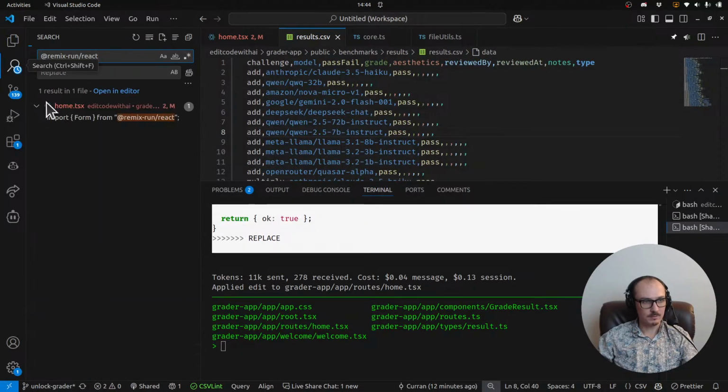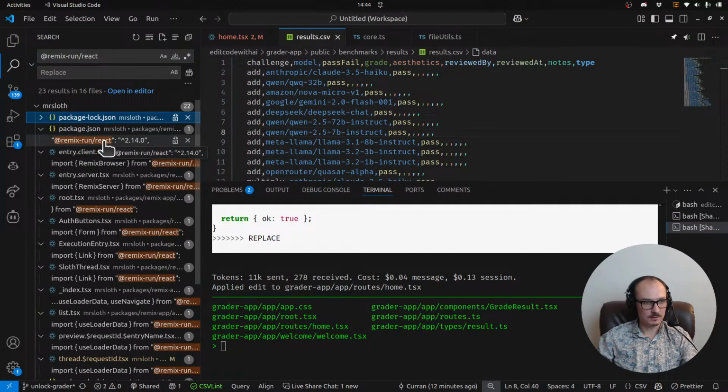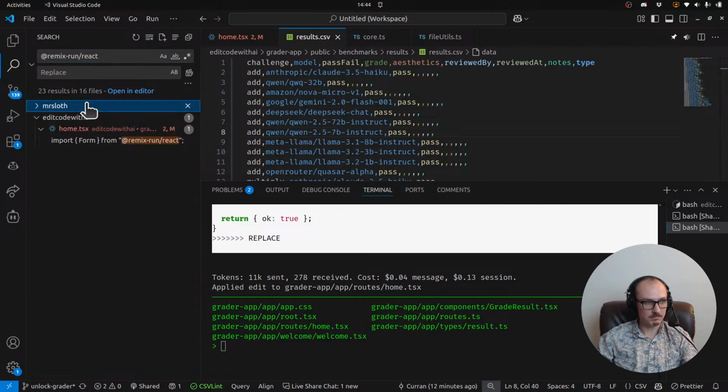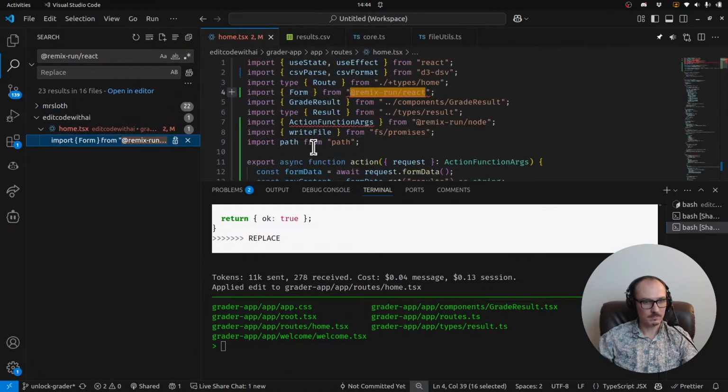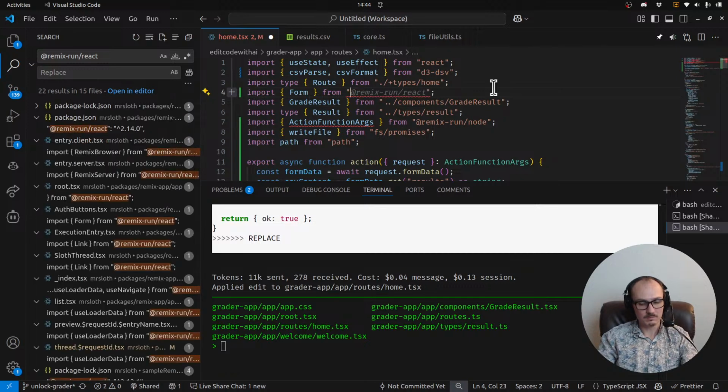So we actually don't, that's not the right one. These should, I believe, all come from just React Router. And this is a little bit of a pain point using something that's newer than the training.